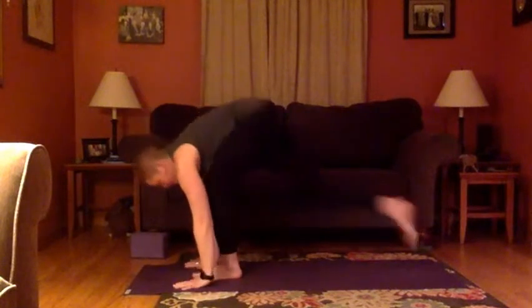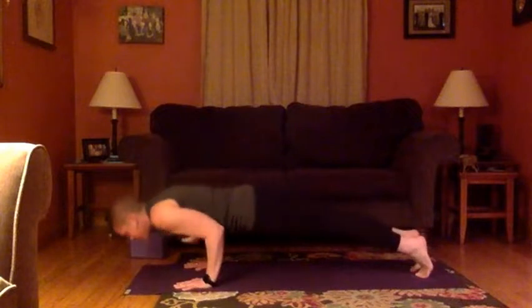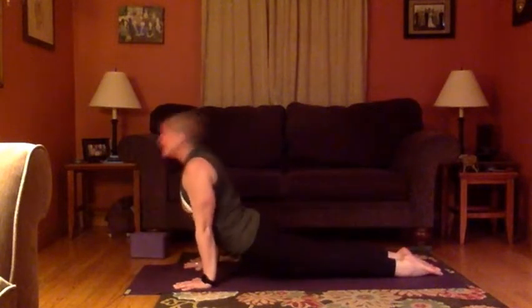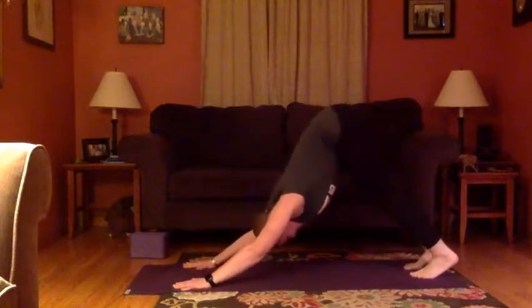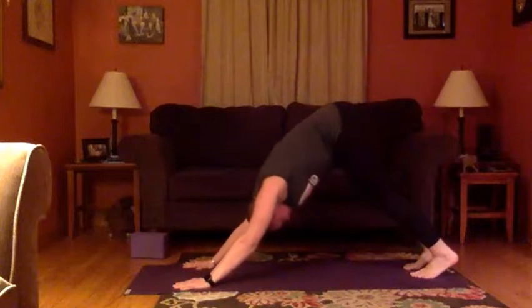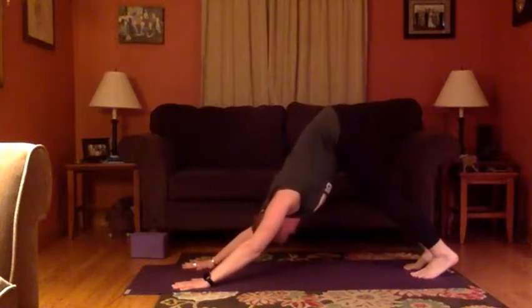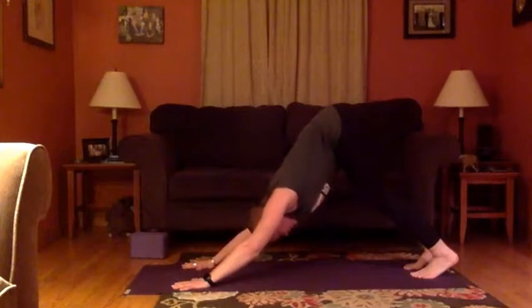Exhale to step it back. High to low plank, maybe coming to the knees. Inhale through, upward facing dog. Exhale it back, downward facing dog. Deep breath in. Slow breath out. Push into your knuckles and fingertips, more so than the base of the palm.